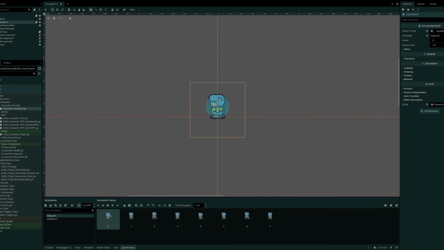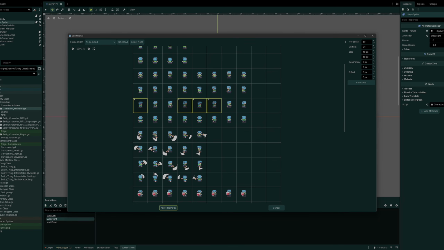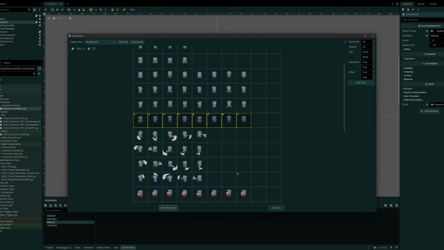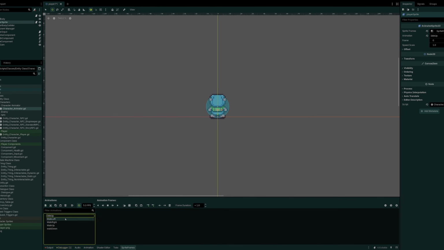But I set up the character, set them up with some walking animations. I did at first use an AnimatedSprite2D to do this. That was the wrong move. The reason for that being that you cannot call functions from an AnimatedSprite2D, so I wound up having to redo all of this work setting up the frames later.